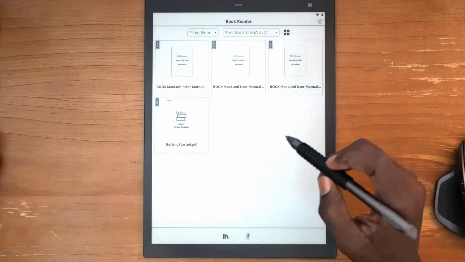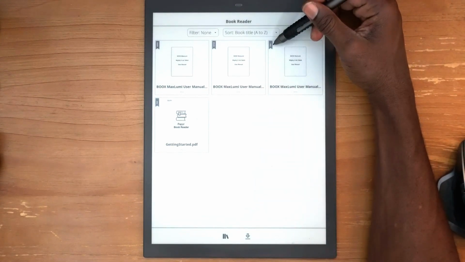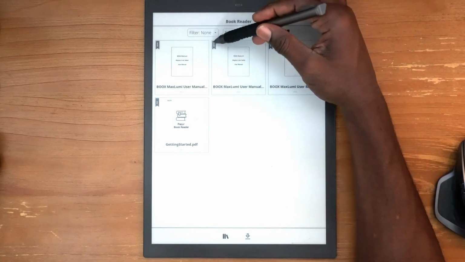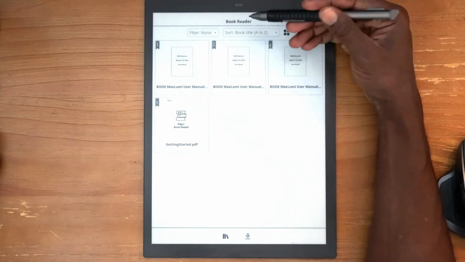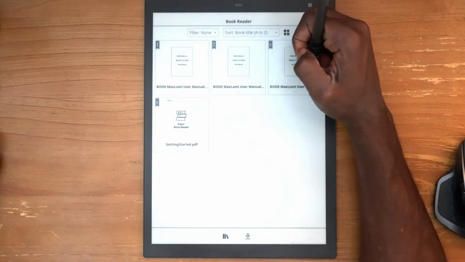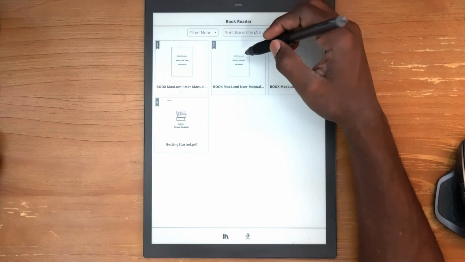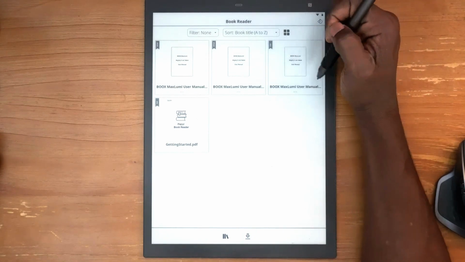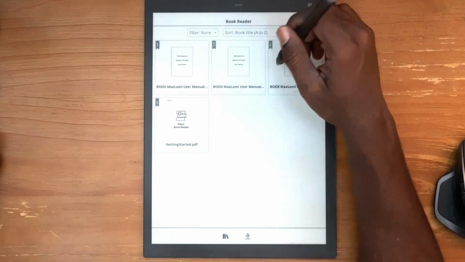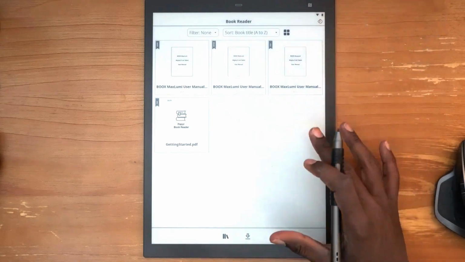Oh, actually, you know what? I did not see it initially here when I was going through, but it actually tells you here which one is PDF, Epub, and Mobi. Okay, so that's a nice little touch that they've added here that I did not initially see right off the bat, but as I'm looking at it now, it does let you know what the format of the file is in this application. So that's nice.